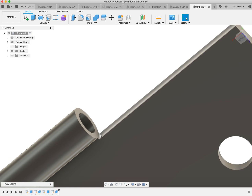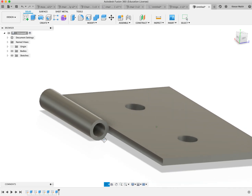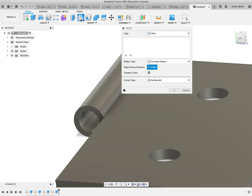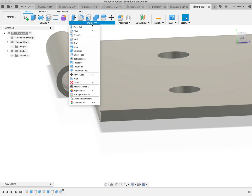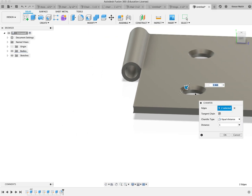This is to leave a little bit of a gap when we add the other half of the hinge, so that it can turn freely. Other little finishing touches could be using the fillet tool — select that edge, hold the shift key, click on those two edges, and do a small fillet. I can also use the chamfer tool to make chamfers — a tapered edge for the screws to fit down into. Countersink is the proper word, so we have a countersunk edge, so you put screws or bolts down into that.